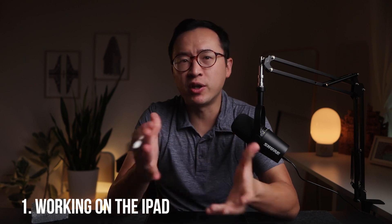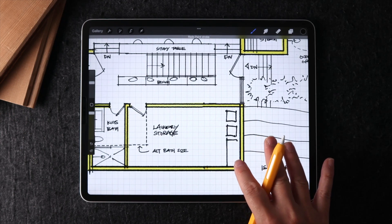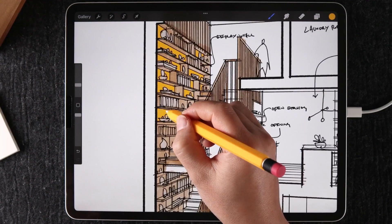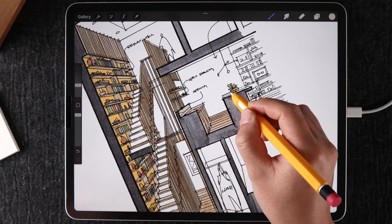So how does working on iPad solve this problem? On iPad, you can edit your drawings and mistakes instantly. You can undo, redo. If you're unhappy with something that you drew, you can redraw it as many times as you want, or you can just clear the entire page with one big swoop. And if you want to come back to a drawing you did for a project weeks or even months back to update something in the design, you can do it exactly where you left off without needing to redraw it on a new trace over the old drawing, scan it, and go into Photoshop just to perform a minor update.